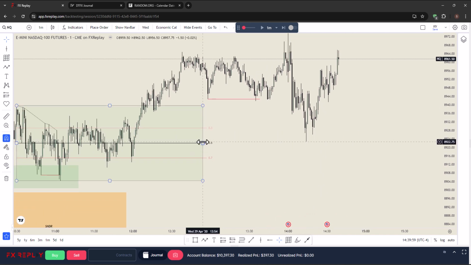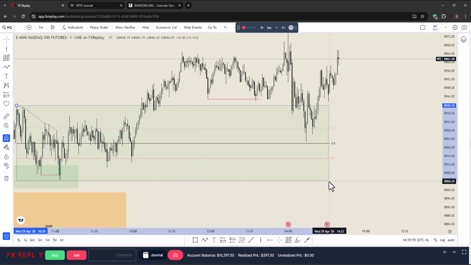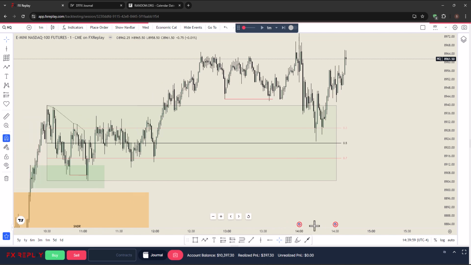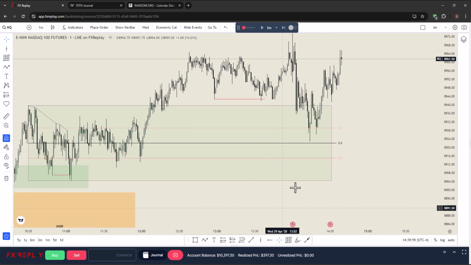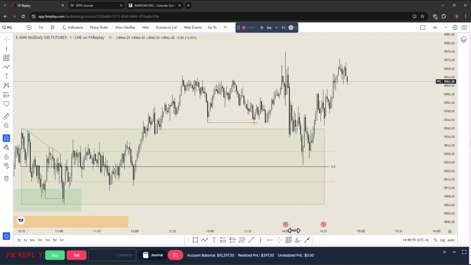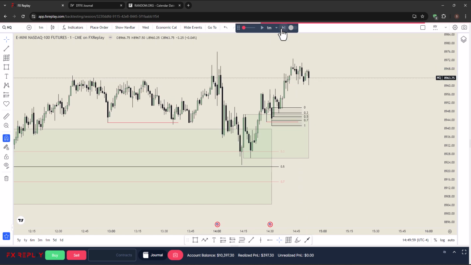As you can see, price came back to this zone that we talked about earlier. It did mitigate most of the upper portion of this zone. Maybe in the future we're going to see another sweep. And there was a nice sweep right here inside this zone. I didn't see it. In this case, only the 30% was hit.